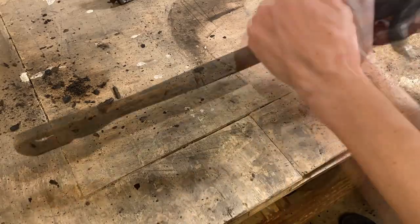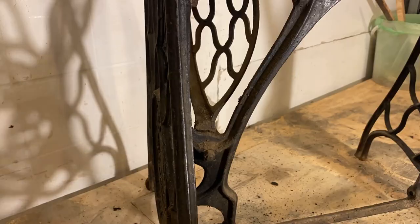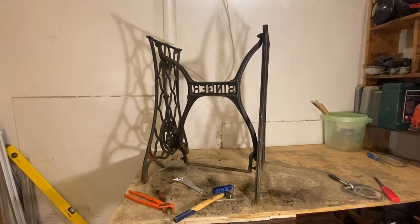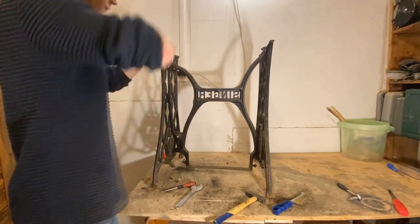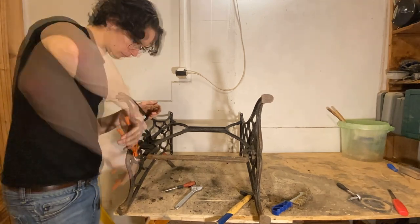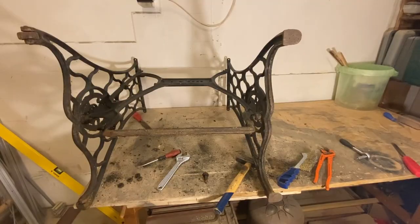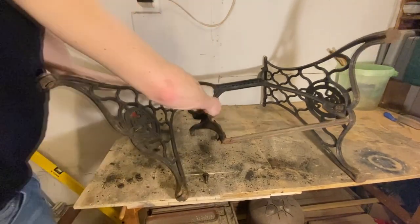I twist out the crank bolt and remove the two wooden followers. There's also a basket piece on the frame — I thought it was permanently attached, but I found a nut under all the dirt and managed to remove it. Only the frame remains now. It took about 10 minutes to take apart and was one of the simpler assemblies. But I'm dreading the next part, because I need to clean off every single piece of dirt so that a quality paint job can stick, using lots of solvents, angle grinder work, wire brush work, and a lot of elbow grease.